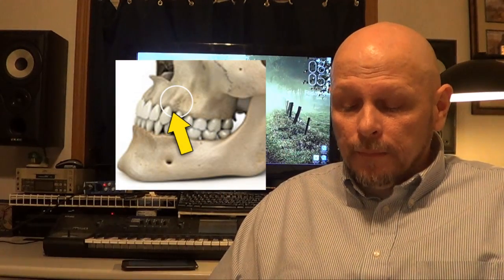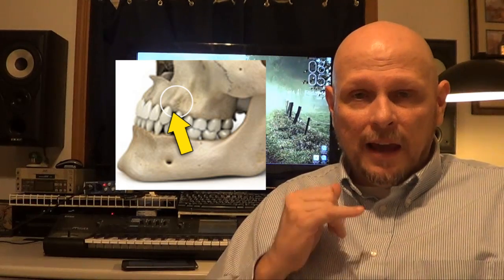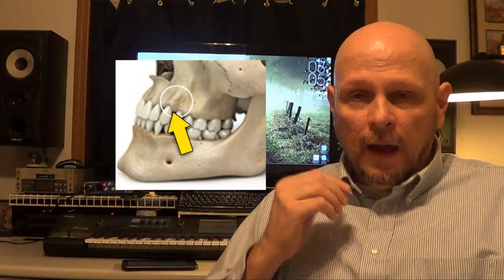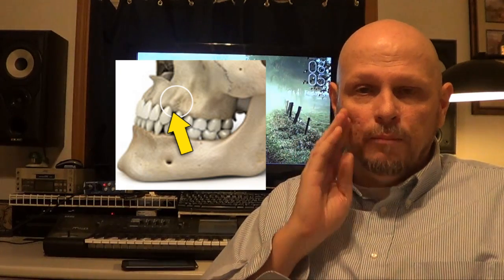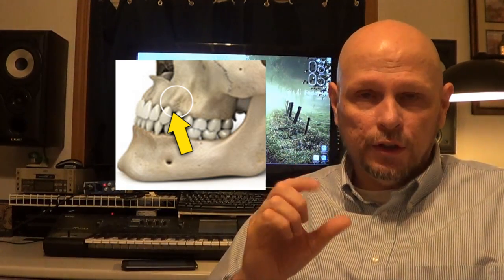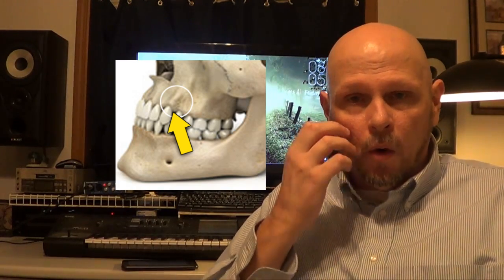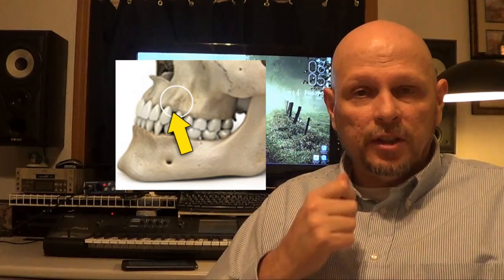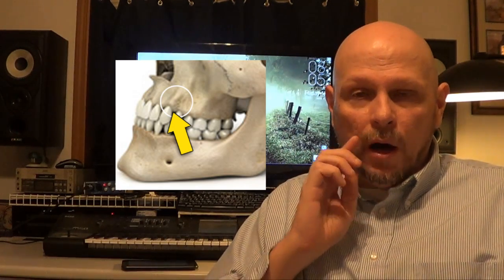Well, I'm going to put up a pic right here that shows a portion of a skull and tooth. That is a canine tooth that's being pointed at, and the circled area shows that there's a bump of bone material. The canine teeth are large and long, and it requires a protrusion, more bone material there for them to set into. So you've got this bump of bone right there.